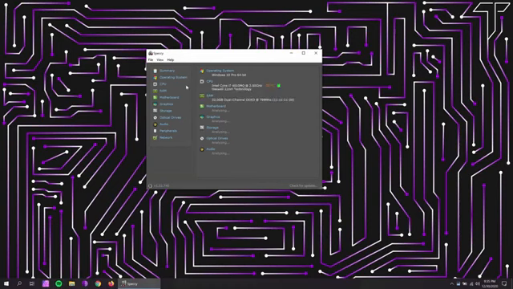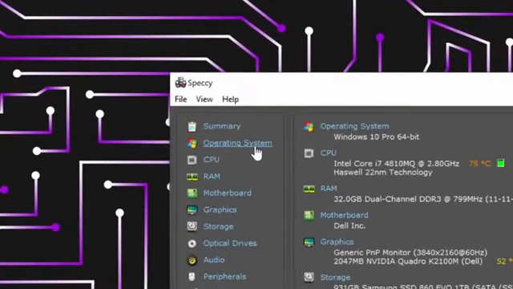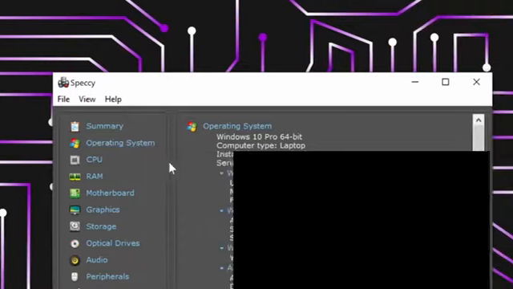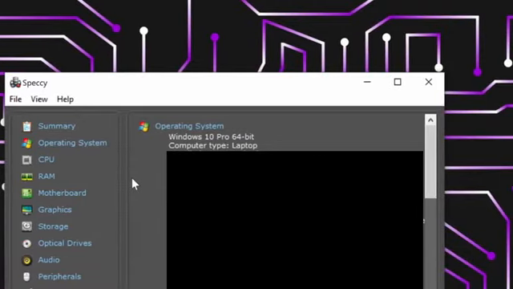So you're going to go up here to your operating system once everything loads in. And right there, you'll see your serial number, and the serial number is the product key, or possibly the product key. Now, it's been updated for some versions of Windows 10, but other ones it doesn't work on. So if you're not wanting to install the next program that we're going to be using, I'd recommend checking the video that I did nearly a year ago now by clicking the iCard in the top right of the screen.